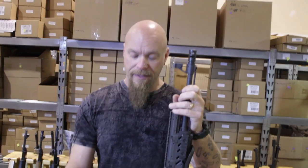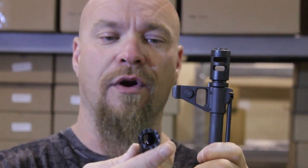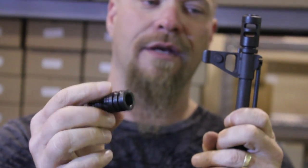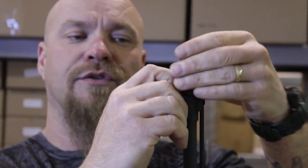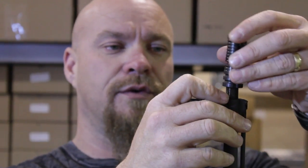Next is the AK muzzle brake. No matter which caliber AK you shoot, you can make it better with a good comp or brake on it. These are fantastic. This one is the more mild-looking option — works very well, two-chamber. This one's a little more aggressive with some long vertical cuts and grabby teeth at the front. But they all install the same way — there's a pin, it's easy for a user to install. Just screw one off and screw one on.